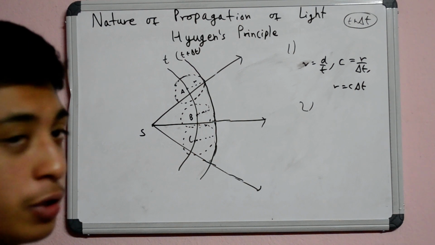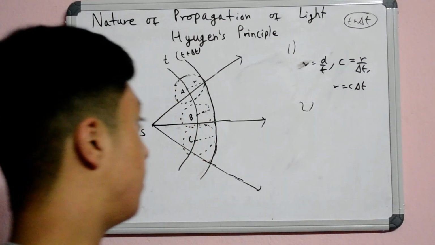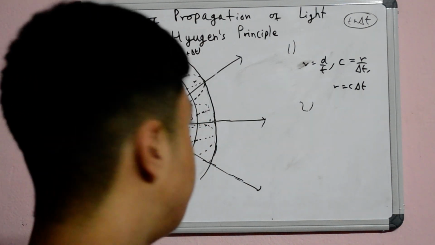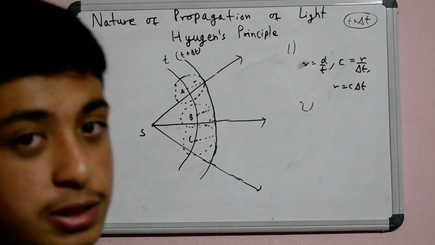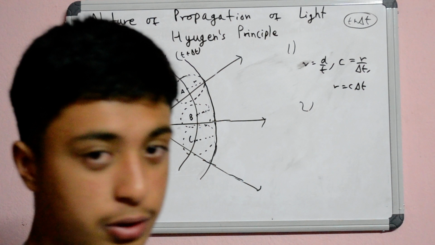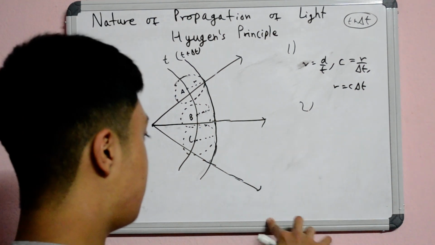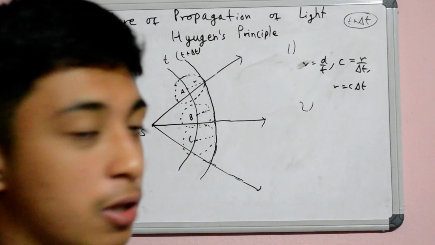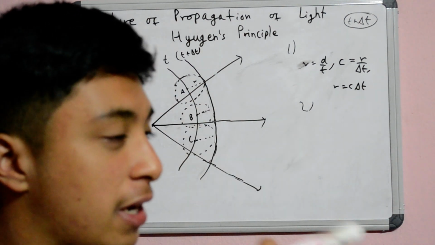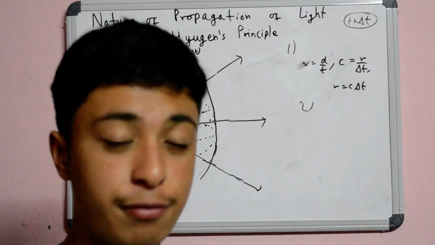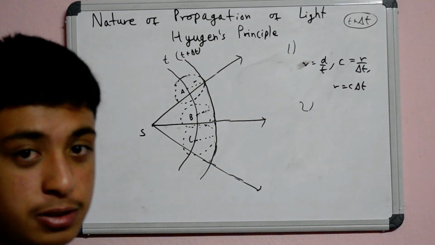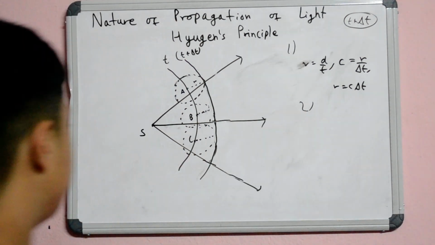Now here we have to use Huygens' principle to verify the laws of reflection and refraction. Huygens was a scientist who postulated that light traveled in the form of waves, and hence he verified that it was a wave by verifying the laws of reflection and refraction, which we have to verify in grade 12 for the SLC board examination, which I will do in the next videos.